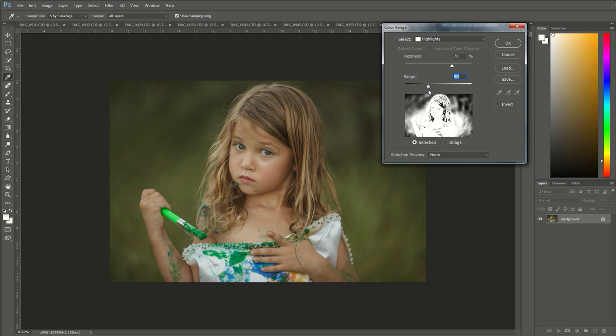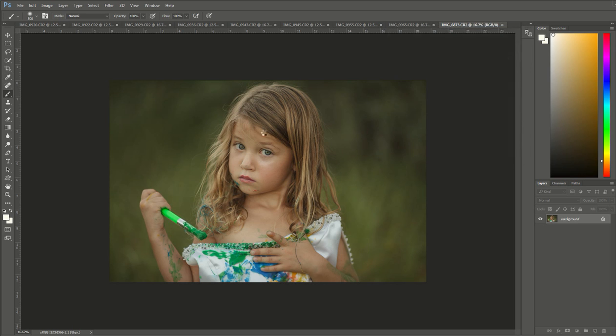You don't want it to be so overpowering, though, that the highlights are going to pop through all over the hair. We just want it, just like she's going to a beauty salon, and to have those natural highlights pop out. So I see them right there, and that looks pretty good. That actually might be a little too much, too. I'll bring that down. And then I'm going to click OK.